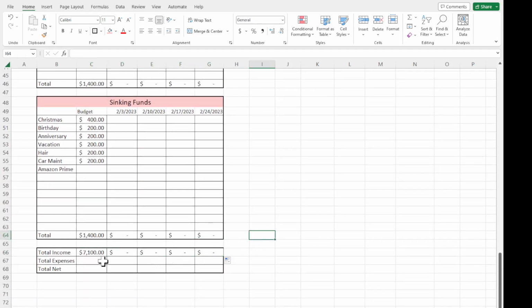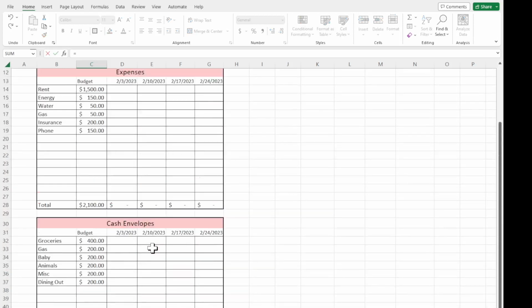So for expenses, we're going to do something a little bit similar, but different. We're going to hit equals, and we are going to add these few cells together. So now we've done ranges, right? We've hit equals sum and dragged a whole section. That's what we wanted to total, a range of numbers. This time we're going to be adding specific numbers together.